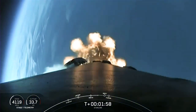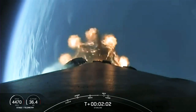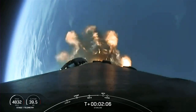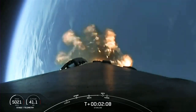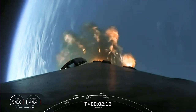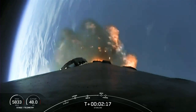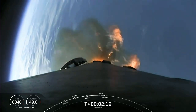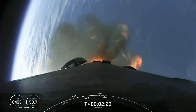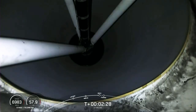Stage separation is where the first stage separates from the second stage, with first stage returning back to Earth for landing, while stage two continues on its journey with the third event, SES-1, or second stage engine start one. And that's where the MVAC engine ignites and propels the second stage along with the Starlink satellites to their targeted drop-off orbit. We're just about 10 seconds or so away from those three events, and they will be followed by fairing deploy shortly after SES-1 as well.